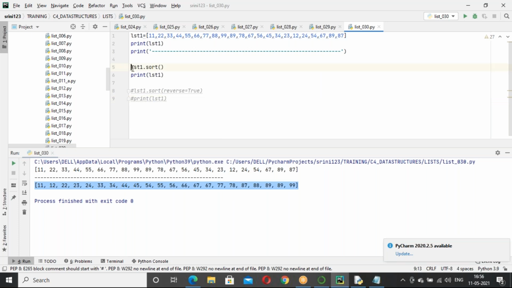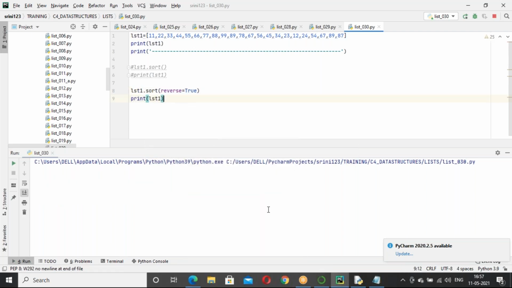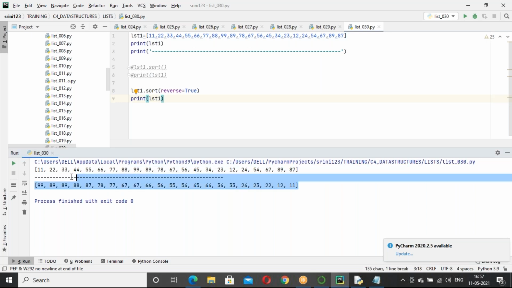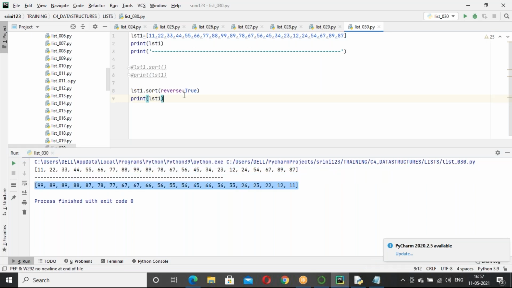If you want it in descending order, you give the parameter reverse equal to True. This gives you reverse sorting order, that is descending order. I hope all of you are clear about this sort function.